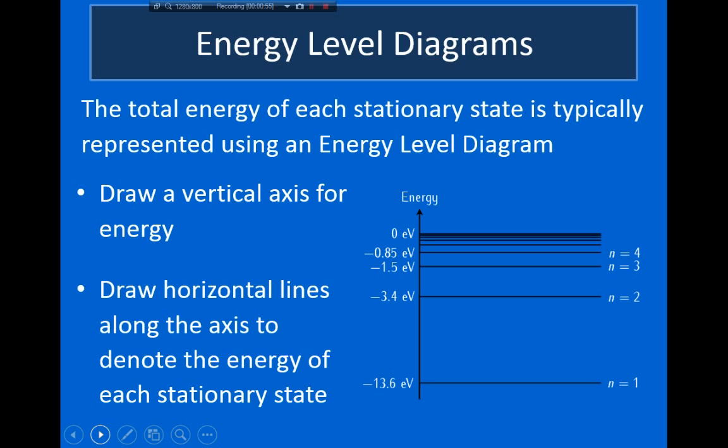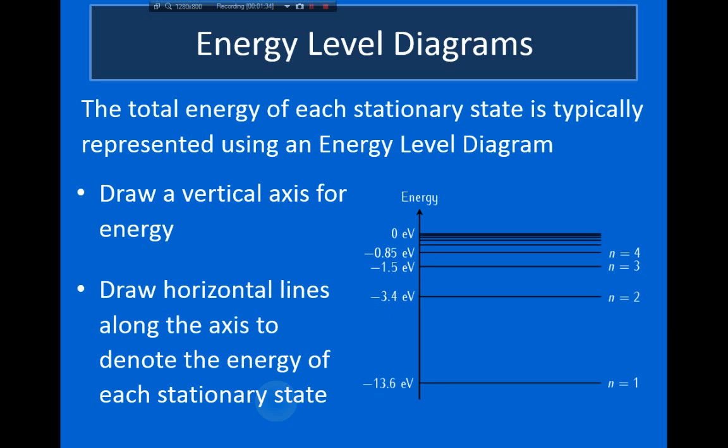Instead, you're going to be given the allowed energy levels of the electrons inside an atom in terms of something called an energy level diagram. Basically, an energy level diagram is a graphical way of representing the energy levels that are allowed for an electron inside an atom. So you draw this vertical axis on which you plot the energy levels that are allowed for the electrons inside an atom. One thing I should point out about these energy levels: over here I have the energy level diagram for a hydrogen atom, and you can see that all of these energies are negative.